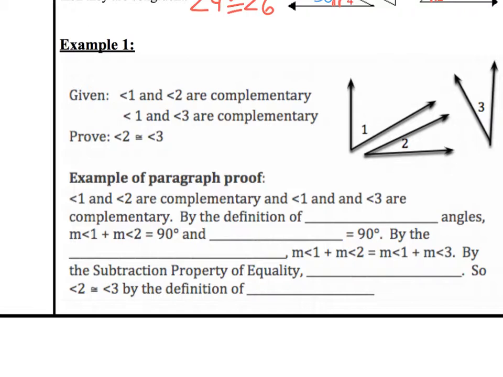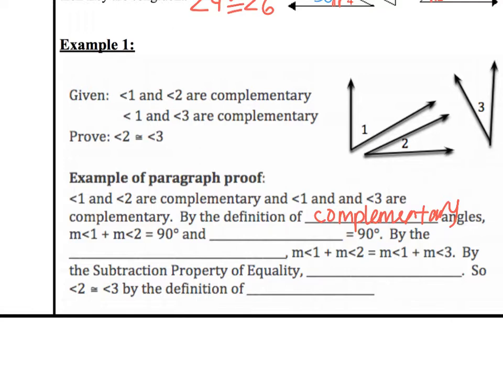By the definition of complementary angles, we can say that measure of angle 1 plus measure of angle 2 equals 90. So think to yourself, why are we allowed to say that measure of angle 1 plus measure of angle 2 equals 90? By the definition of what, Hayden? Complementary angles. Yeah, so the definition says they add to 90 degrees. So I'm saying my reason before I say my statement, because in a sentence you can say that. By this, we are allowed to say 1 plus 2 is 90.